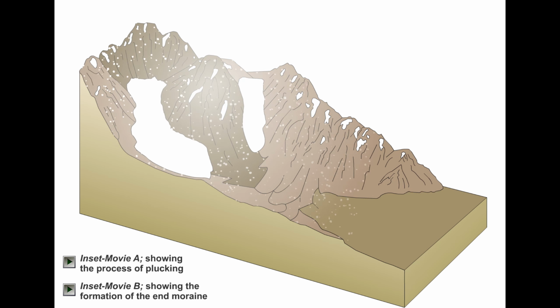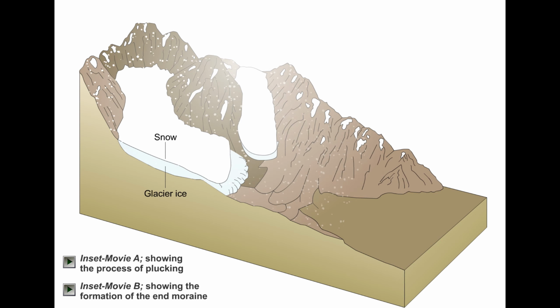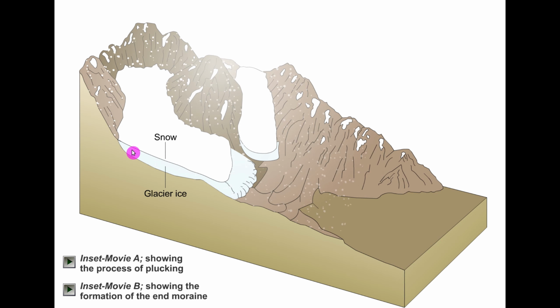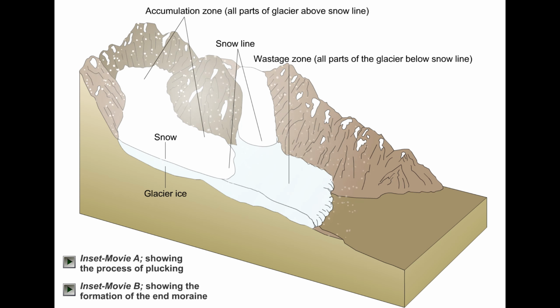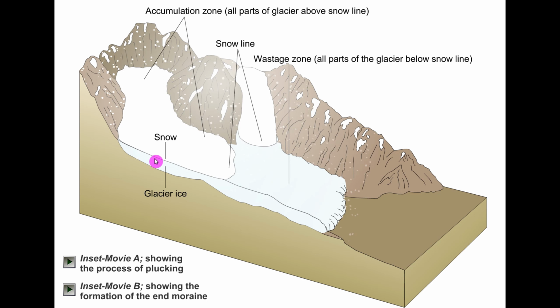We've got snow falling, it's accumulating, the snow's getting compressed, the air's getting squeezed out, and it's becoming glacial ice. Once it gets a couple hundred feet thick, that ice will flow downhill under the influence of gravity very, very slowly. Maybe a meter a day might be a good rate of flow for you to keep in mind, which is like 3 feet a day. So it moves really slowly, but it does move under the influence of gravity.